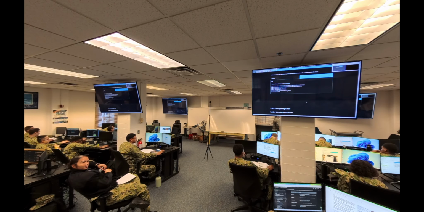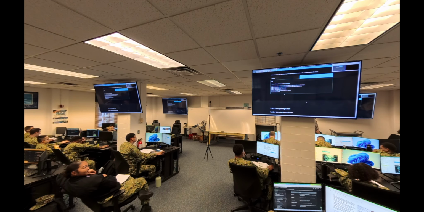Next, we have Apple iOS. Follow the instructions on your device to make it discoverable, and the same for your phone.